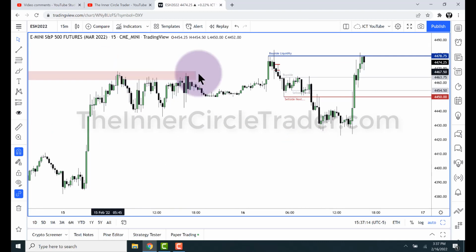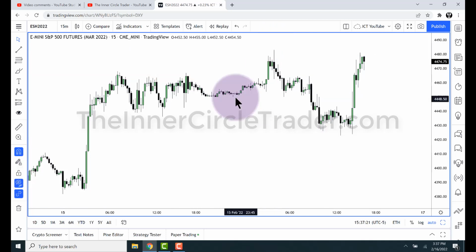All right, so we have relative equal highs. Overnight, we rallied up above that. Let me take all this off for a moment. Relative equal highs. We rallied above that, and we broke down and created the fair value gap in here that I mentioned on the lower time frames, which we'll revisit in a second. But once it ran these highs, that's enough for me to go in and start hunting the likelihood that we may trade down below and get into this range here and clean up some of this area, which it obviously did. Now, why did it reverse here like this?